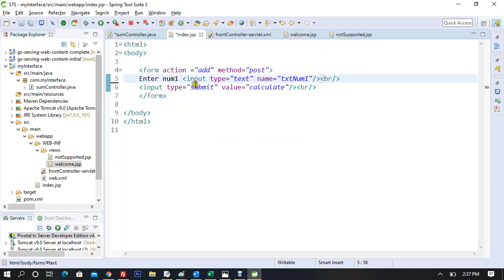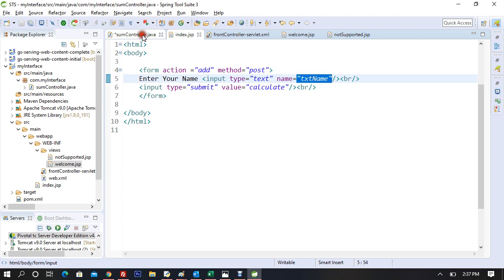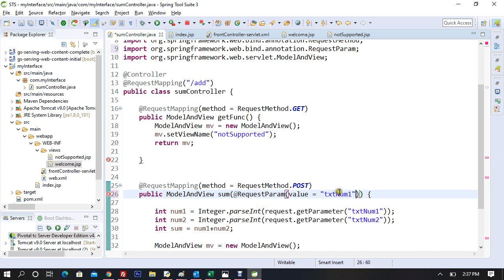So I can say enter your name, and I'll say txtname so that you understand it in a much better way. I'll go to the controller and say RequestParam value is going to be accepted as txtname. This is what we are accepting, txtname as a request parameter, and I will give this parameter name, that is String name.